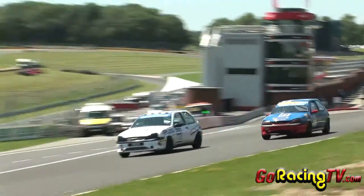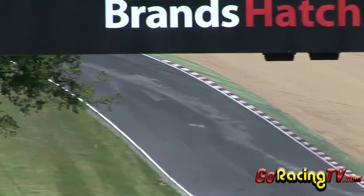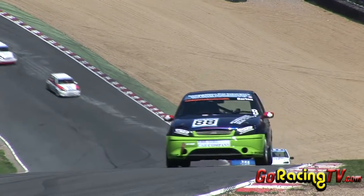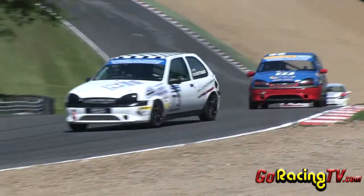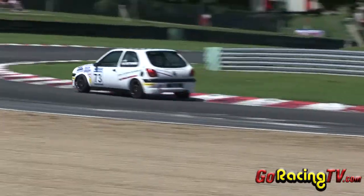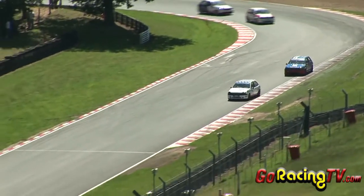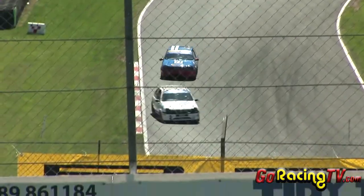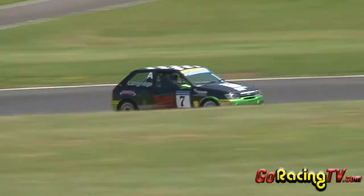Here's Scott Baines in white, coming under pressure. Thought it was going to be an outside manoeuvre there from Michel Edwards, but he can't do it. Down behind them, it's Kevin Stirling and Ken Bateman. So through again goes Baines and Edwards, and at the moment it's Ken Bateman that's got the upper hand over Kevin Stirling. Then it's Keith Chapman on circuit. Claire Kemp running well at the moment in 10th position.